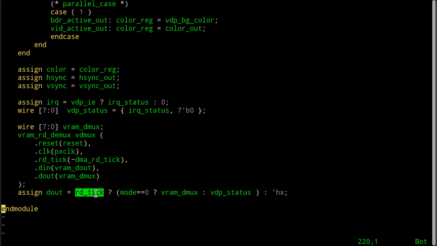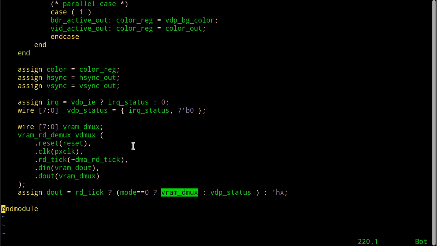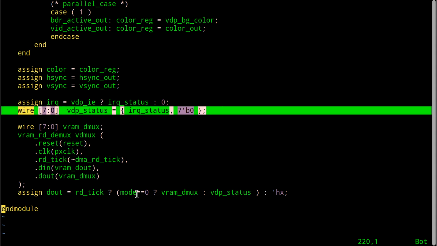When CPU read tick is true in mode 0, it wants to read this value here, which is that special cached byte that this thing captures at the right time when the FSM is not in the way. And it sends it back to the CPU. If the CPU is reading in mode 1, it wants to read the status byte from the VDP, which is the value up here. So that's what's going on with this thing.